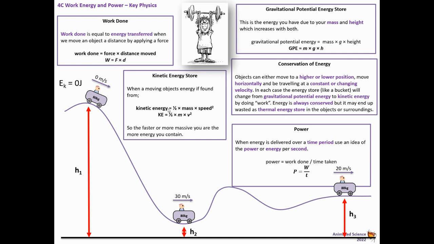Now, the conservation of energy tells us that effectively, say like this little fairground ride, the little dude is in his 80-kilogram truck. The two of them together might be 80 kilograms, say. No meters per second at the top means that the kinetic store is 0, but there's lots of height from h1, so it has lots of mgh. As he drops lower, he's going faster, so he'll have more kinetic energy, but he's lost his height, hasn't he? So he's got a lower GPE, but then he might go up a little bit higher and slow down and get a different GPE and KE again.